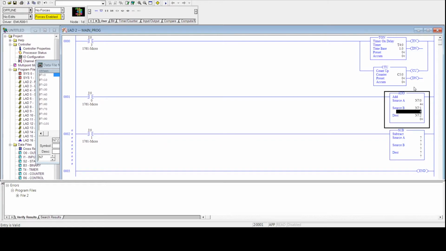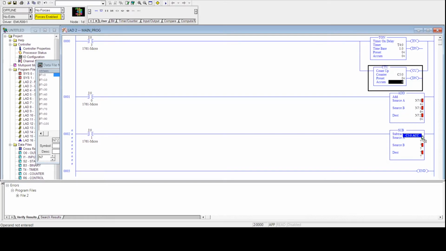Now, I could use more integers in the subtraction, but I want to show how wacky it can be if you're using your word instructions. As I said before, we can use any word instruction, right? So let's actually use something from up here. Let's say we have a count up instruction.